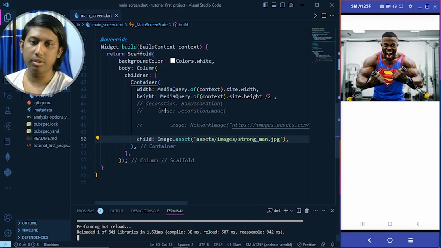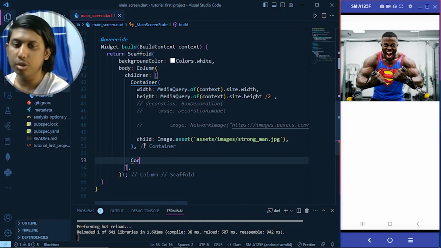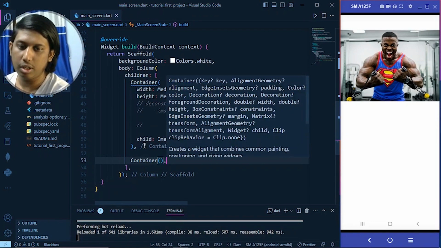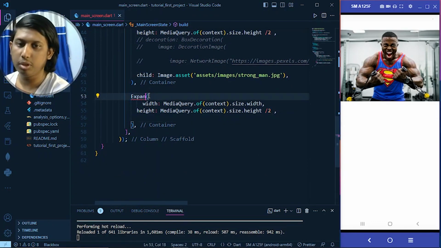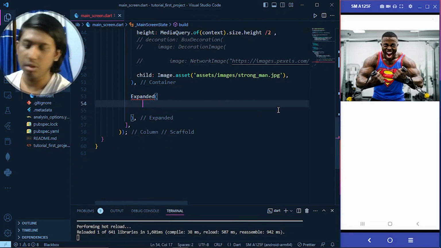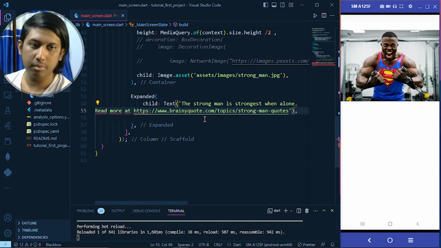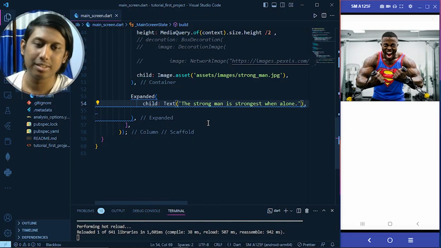Now we also have to show the text here to see if we can add the custom font or not. For that, we have to add a container that will take the rest of the screen height, or eventually we can do one more thing, because it will be the last element of our column. So we write Expanded and child, and here we add some text. Now we have to add a custom text here. I added a text here from the internet, so you can use any text from here.